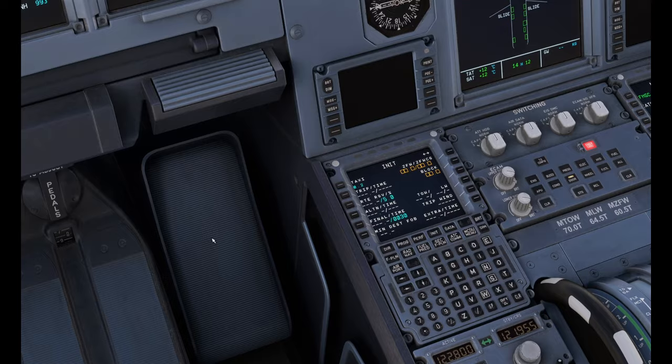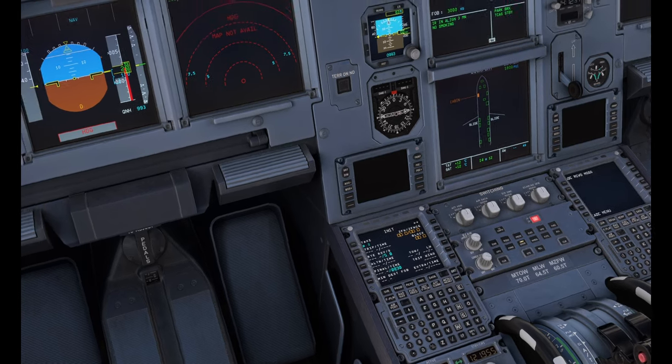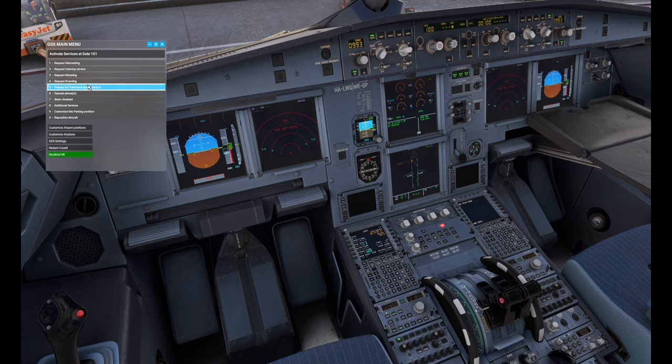So we've done our secondary flight plan, armed it. So now we're doing the second init page. Have we got our... no, we haven't got our load sheet. So we'll have to load up the passengers for that. So we'll call for boarding.